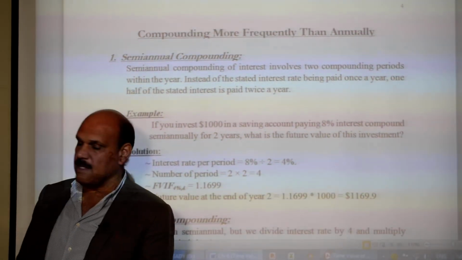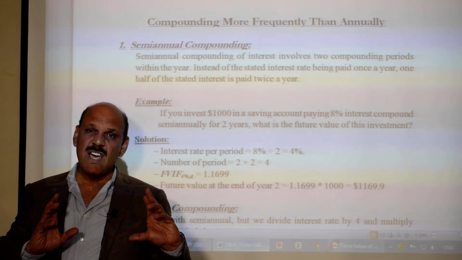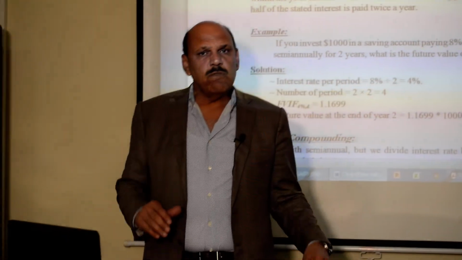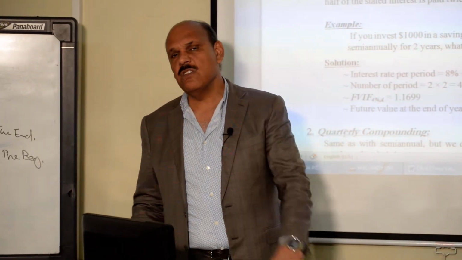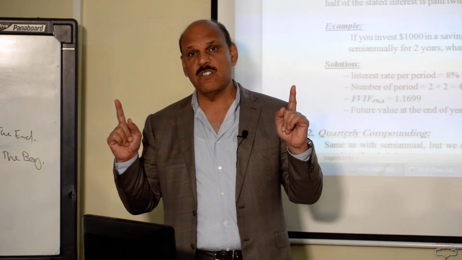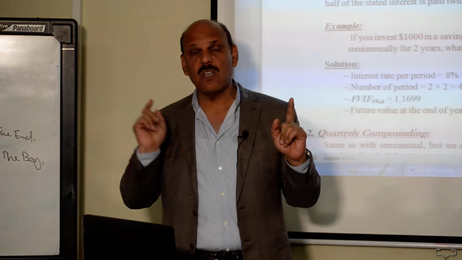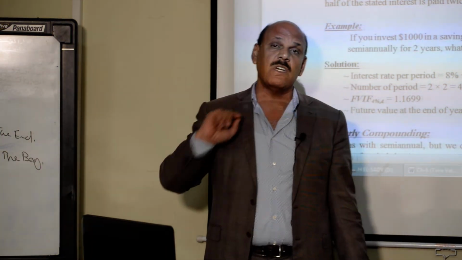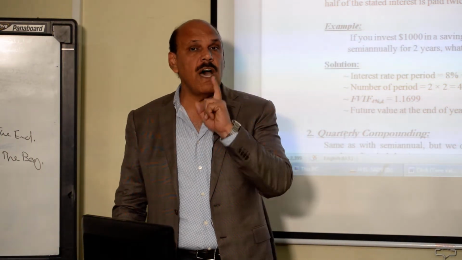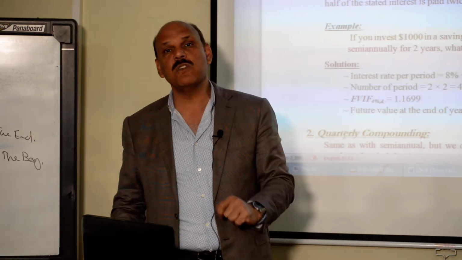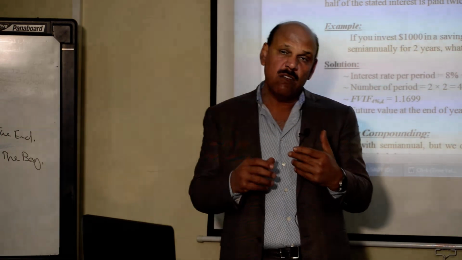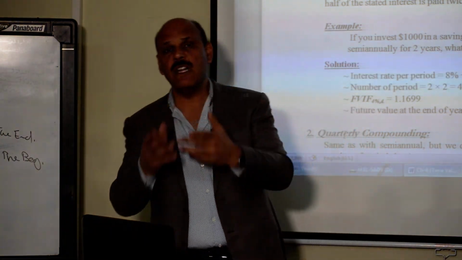What if the compounding is going to be more than annual? What does this mean? It means that interest is going to be compounded more than once per year. I will give you your interest after 6 months. The 12% will not be paid at the end of the year. The 12% is going to be paid twice, 6% and 6%: 6% after 6 months and 6% after another 6 months. So 6 plus 6 is 12%. But you have the opportunity to reinvest the 6% that you received after 6 months for another 6 months, which will make the future value of semi-annual higher than the future value of annual.